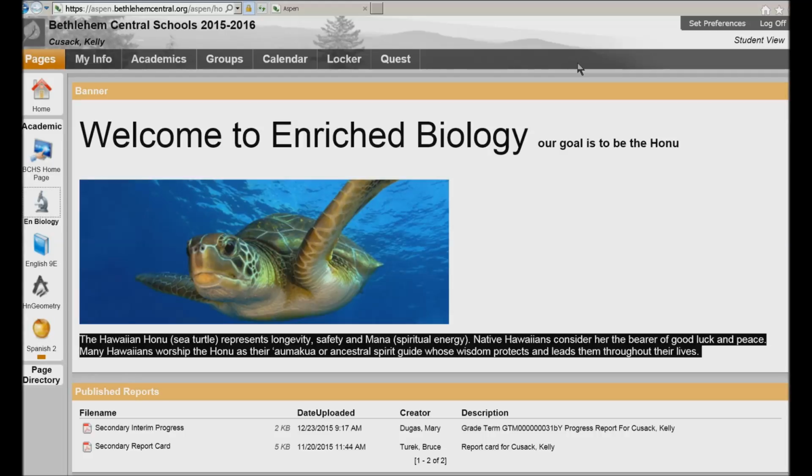If I want to go to anything else, I just go ahead and do Control Home. Always start up at the very top. Control Home always gets you to the top left-hand corner. Aspen. And hit your slash. Same page link, set preferences on mouse over, link log off on mouse over. Graphic icon home 1 clickable. Academic clickable.